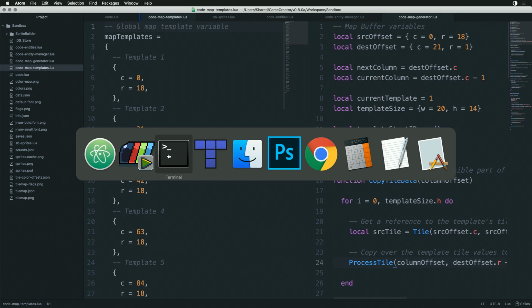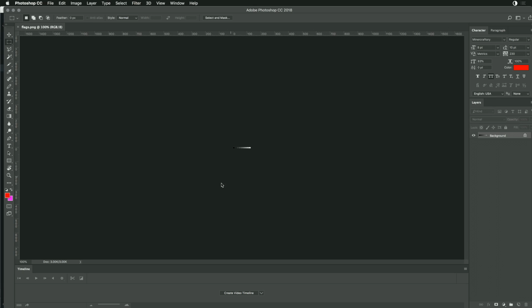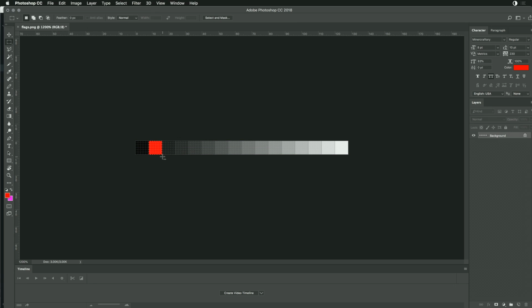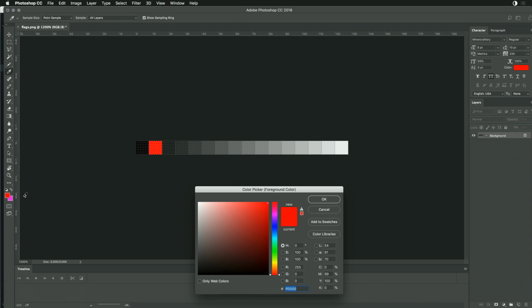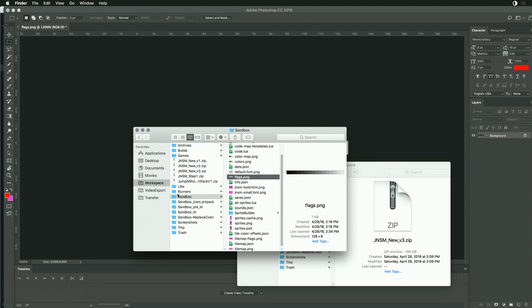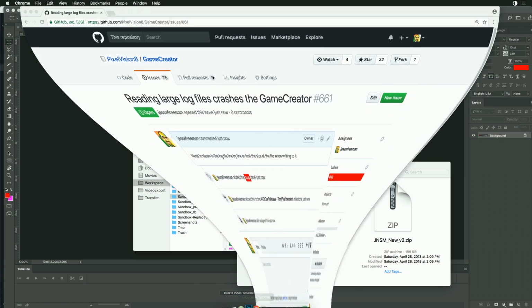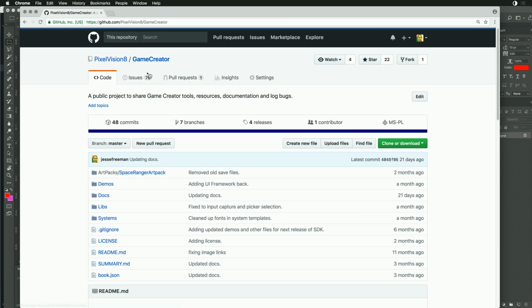I wonder if I could do this. I'm going to try to change the flag colors again. I'll be able to save this. There's a place where I have a really good set of these color offsets. I'm trying to figure out where I put that example. It should be online in the game creator.